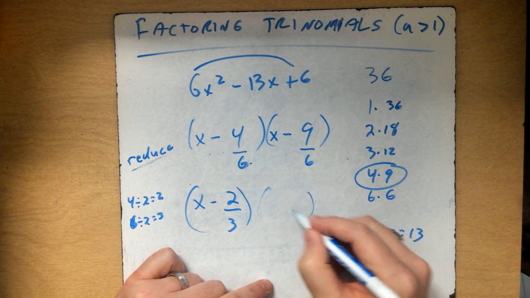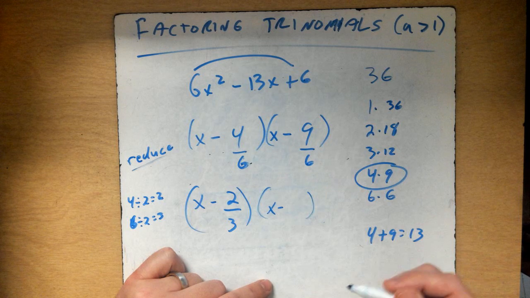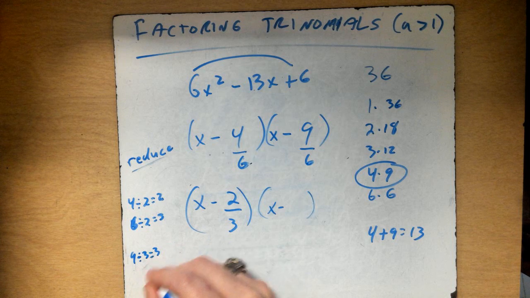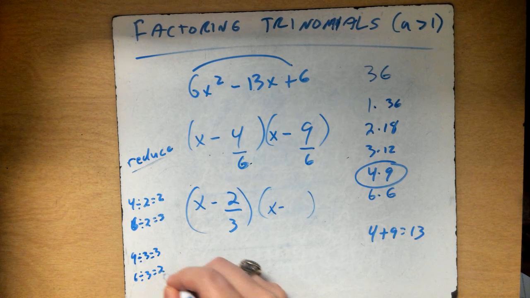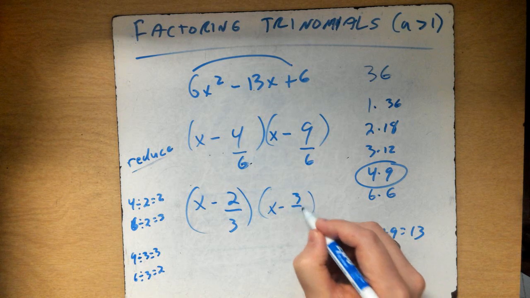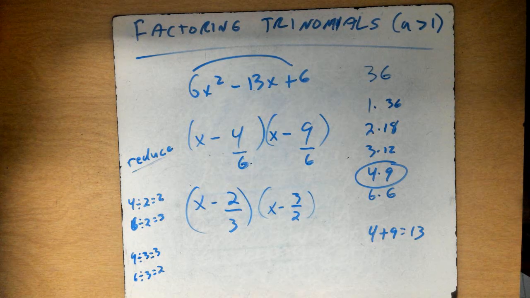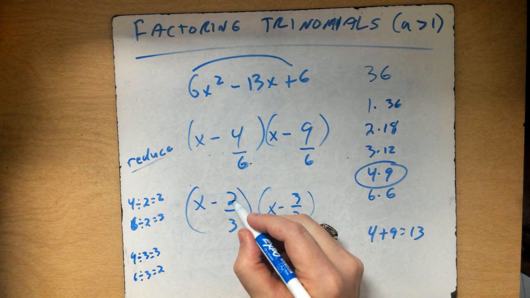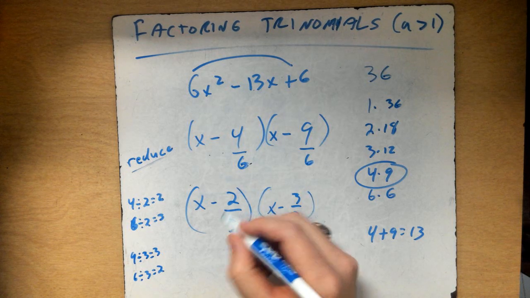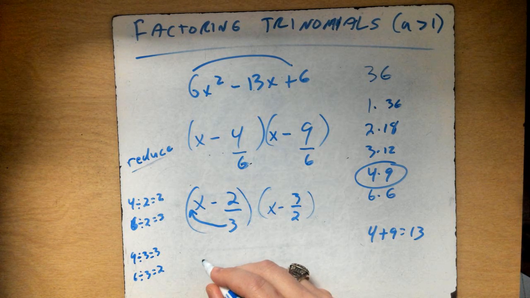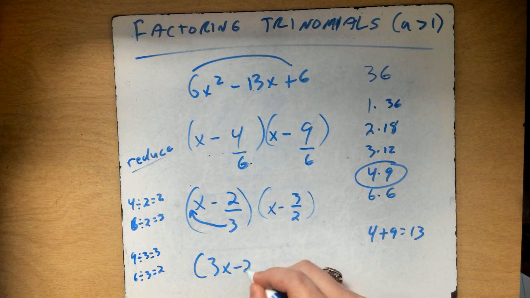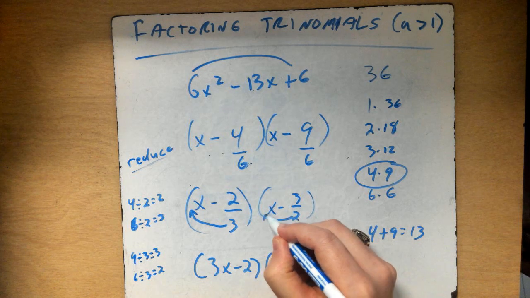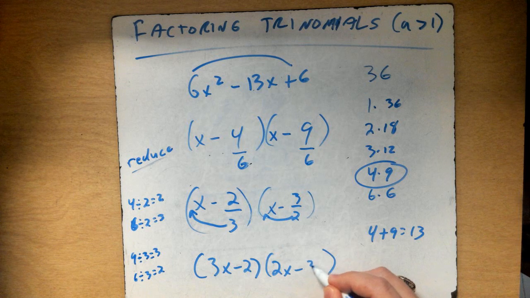For here, 9 and 6, what can I divide each one by? Well, I can divide each one by 3. 9 divided by 3 is 3. 6 divided by 3 is 2. So here, I have 3 and 2. Now they're smaller, so I can try to actually divide them. But you look, 2 and 3 I can't divide. I can't do 2 divided by 3, so I'm going to put my 3 back in front of my x to get 3x, and then minus 2. And then here, I can't divide 3 and 2, so I'm going to move my 2 back in front here to get 2x, and then minus 3.